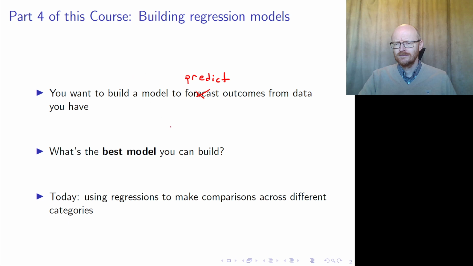Okay, so still we are trying to make the best model we can build. And what's new in this lecture is that we are making comparisons across different categories.